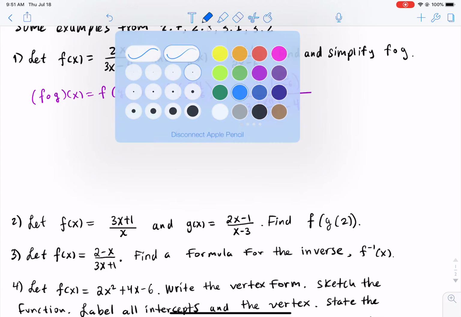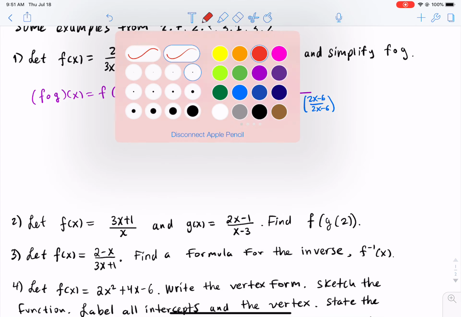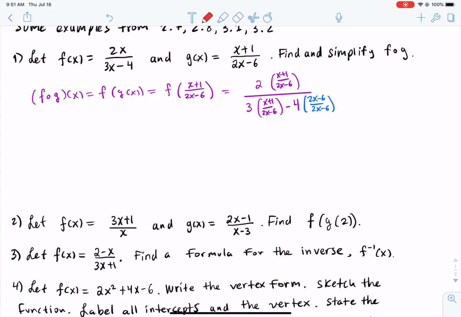And our next step probably will be that we can multiply that with 2x minus 6 divided by 2x minus 6. And now at this step, we just cancel all the denominators, right? By canceling all the denominators, I told you that there is a problem. We are assuming that those denominators cannot be equal to 0. But that's not something you have to worry about here. But just in the back of your mind, you have to think, what if that was 0? Then I wouldn't be able to cancel it. It would be a value where this expression is undefined.